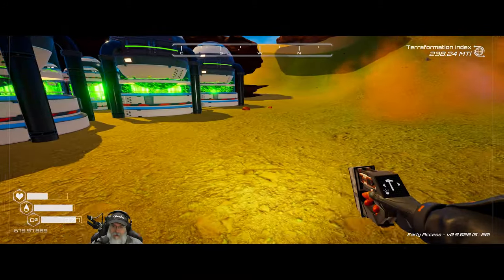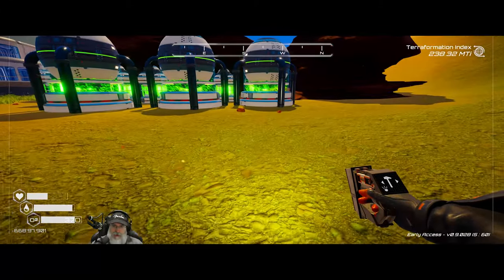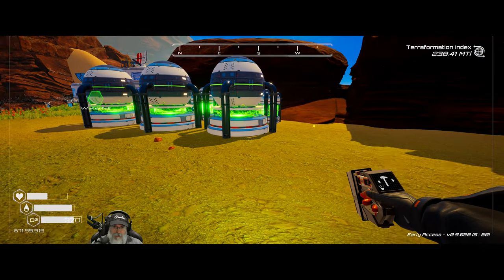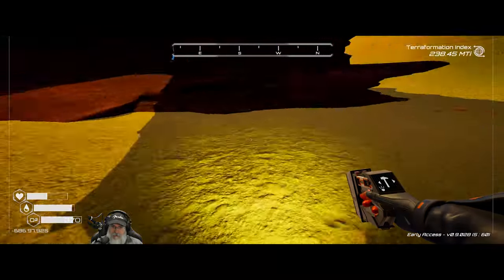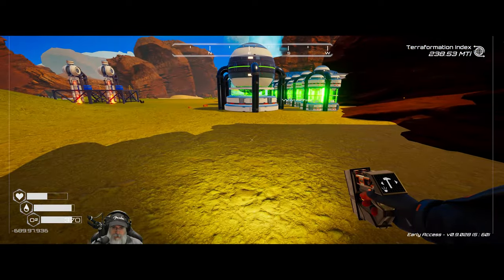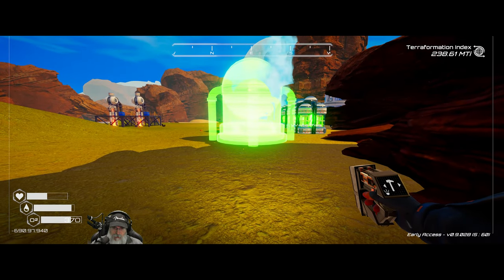Okay, so I think what we'll do is let's put the next generator. I mean, we could keep going back this way with them, I suppose. Yeah, maybe we'll do that. Maybe we'll do that. Okay, line it up, pull it back this way a bit.